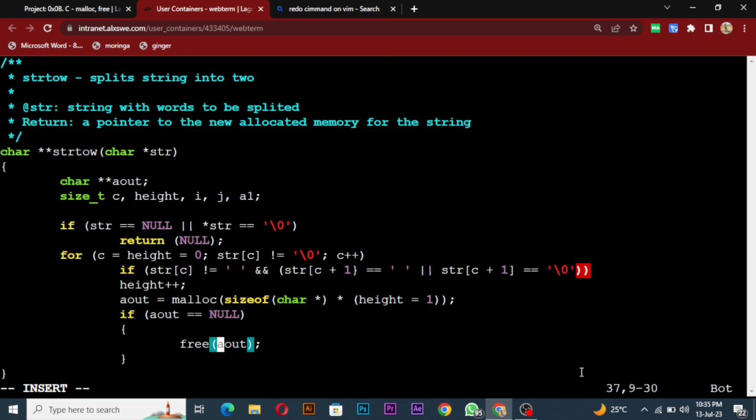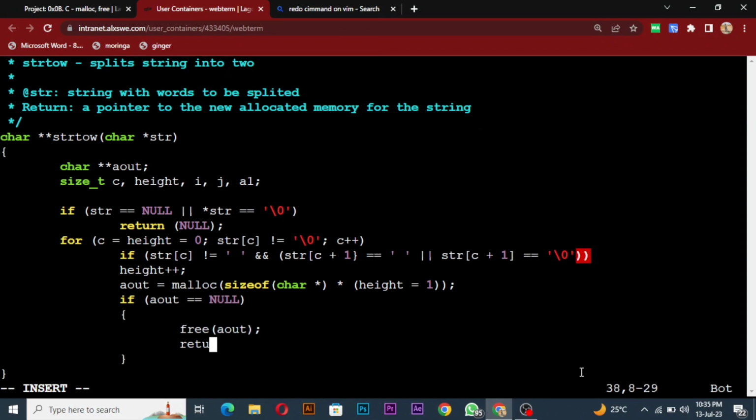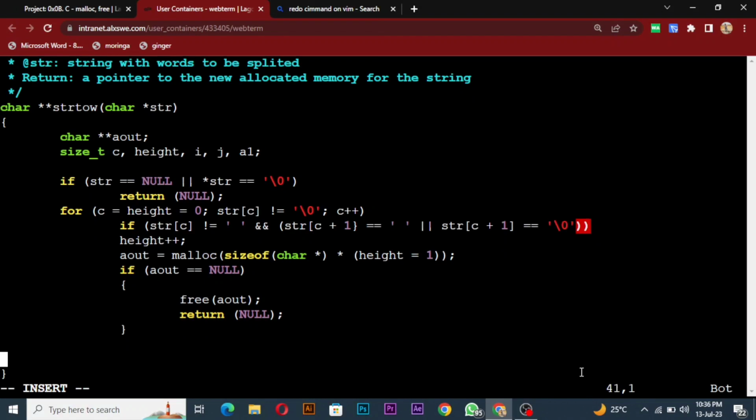So I'm still worried about it. And we want to return a null as well. Right? Null. So that one is set.